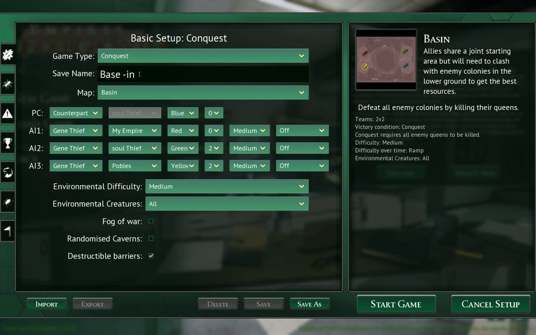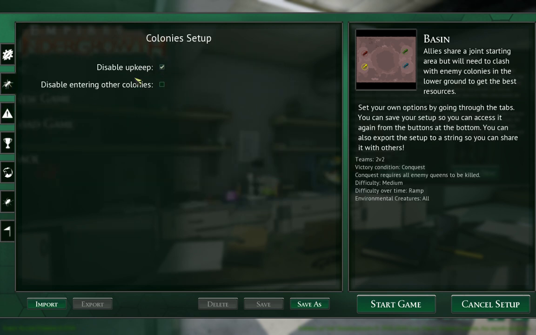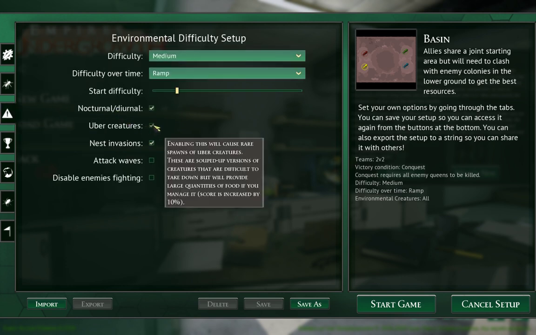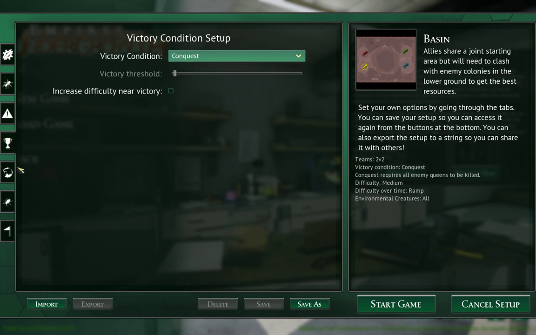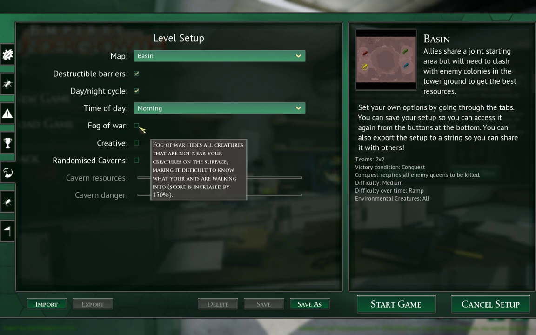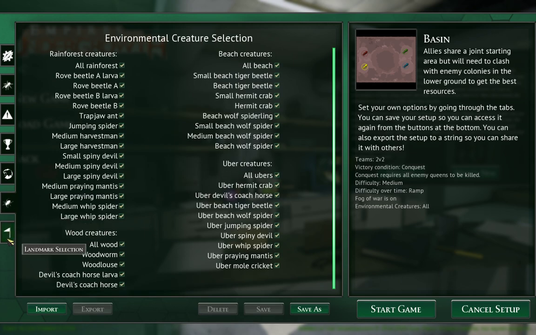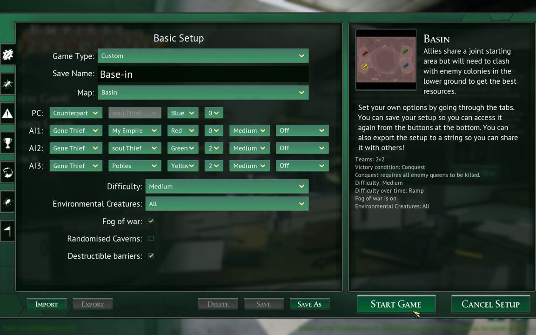Base. In. Perfect. Disable upkeep. Who likes that? Uber creatures. Start difficulty. It's fine, but 5. Attack waves. I'm not really sure. Increase difficulty. Random fog of war. I haven't tried this, but should I really do it? With a 2v2? I mean, I gotta try, right? I gotta try.